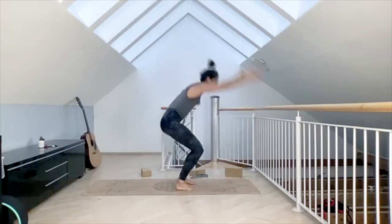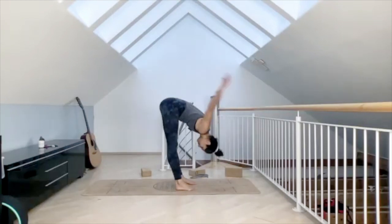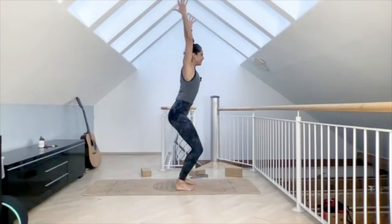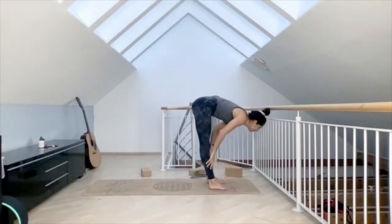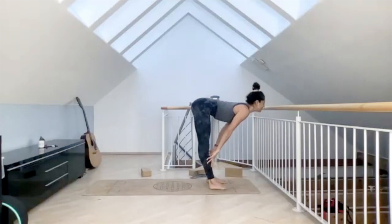2 more times, breathe out. Breathe in. Breathe out. Breathe in. Breathe out, Uttanasana, fold. I'm just going to step forwards a bit. Halfway lift, gazing forwards. Hello, Bailey.